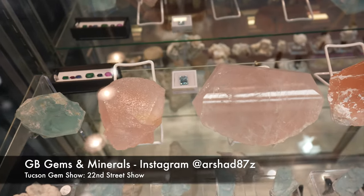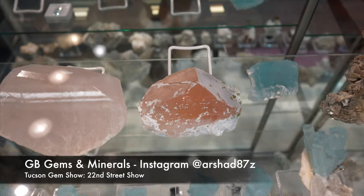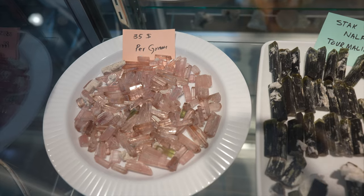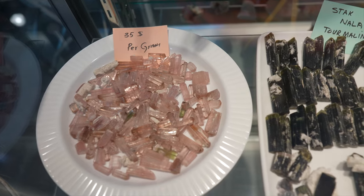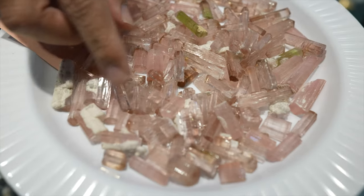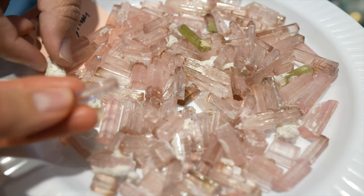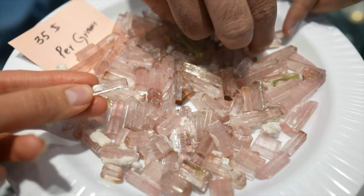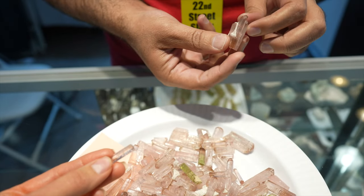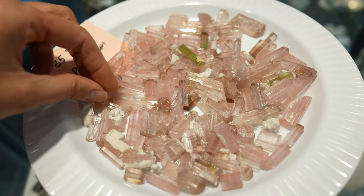So you've got morganite down here? Morganite, these are the aquamarines. Oh, wait, this one is so peachy. Yeah, peachy color, very pretty. This is the pink color. The pink tourmaline. This is not heated, it's a natural color. It's so pretty. They're so clear. So gemmy. Gemmy, yeah. A few of them are really gem quality. Some have inclusions, but most we are selling as mineral specimens, you know, not for... A few of them are facet grade as well.